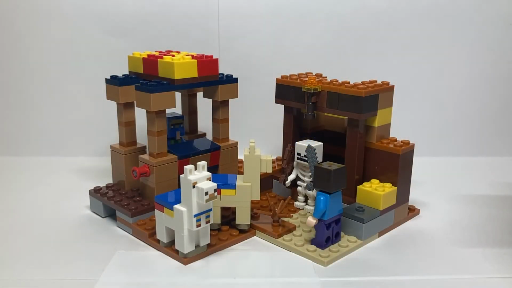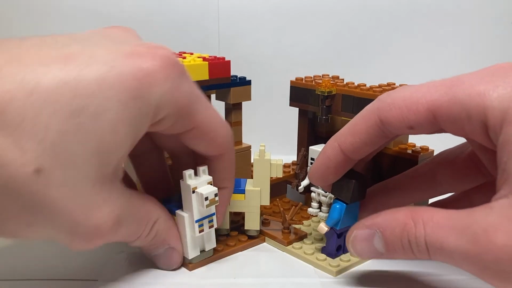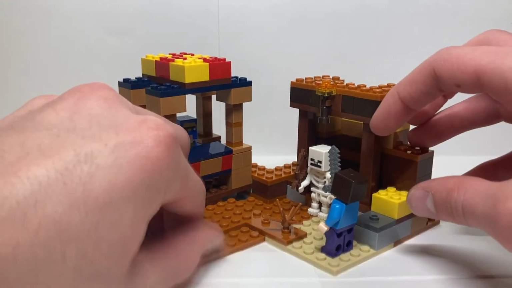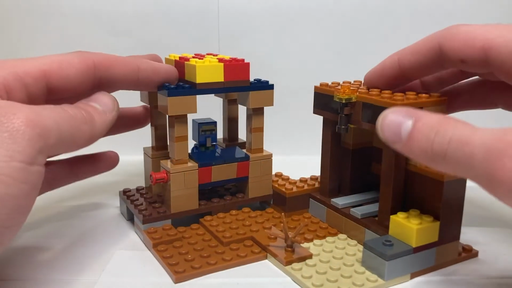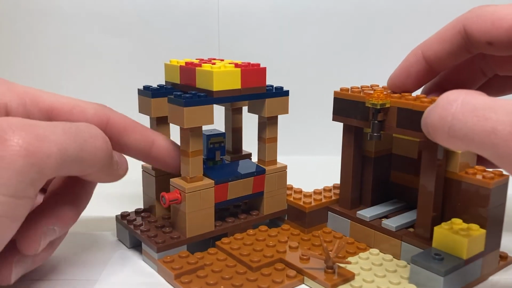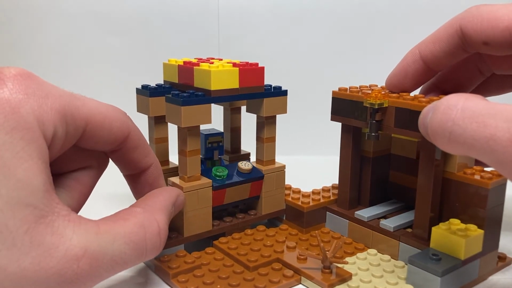And now that we've taken a look at all those characters, we can clear them out of the way and start looking at the actual build. This llama stuck on pretty well. Ooh. And there's two main play features in this build. The first is going to be right here with the Wandering Trader. His trade belt is empty, but you can twist this and show what he's trading.